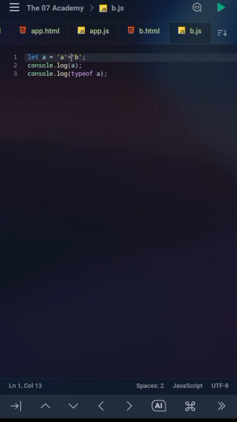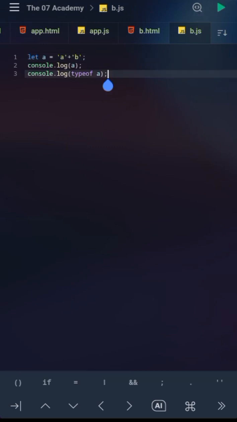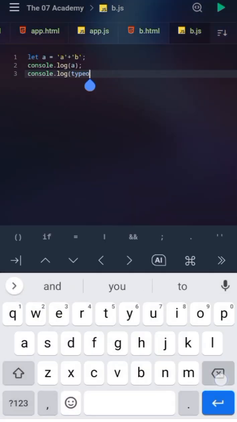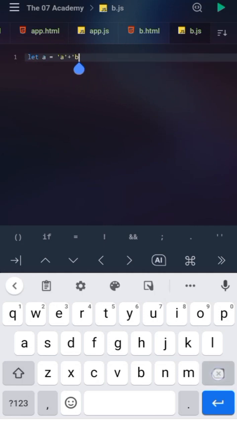So we'll be moving on to our next operation, which is the assignment operation. One of the most popular assignment operators is what I showed you in the first place. It's the equals to, because it's used to assign a value to a variable. Like you can see here, equals to.